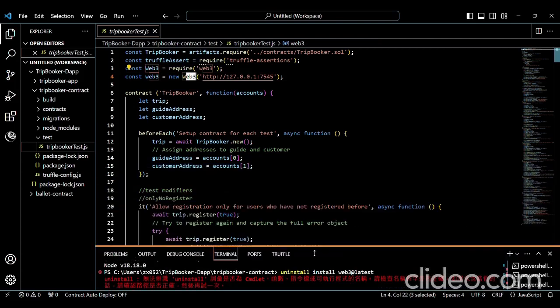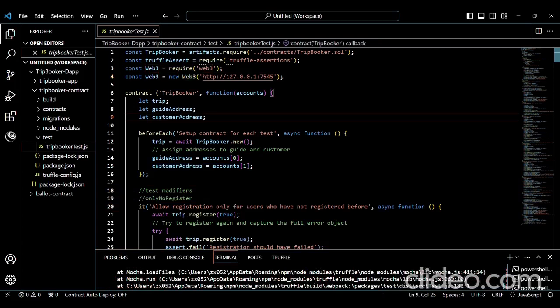But I'm pretty sure some part of it works, because when I ran this test, the virtual money in Ganache changed from 100 to 96 from 71. This is the guide address. This is the customer address. So I know it works. Changing accounts worked as well, and the log has become very long. So it works, but it's way too complicated, so I cannot see clearly what's going wrong here.